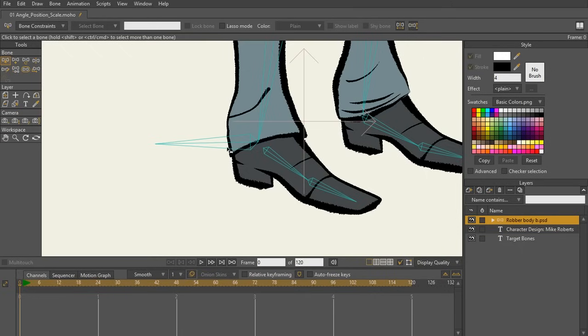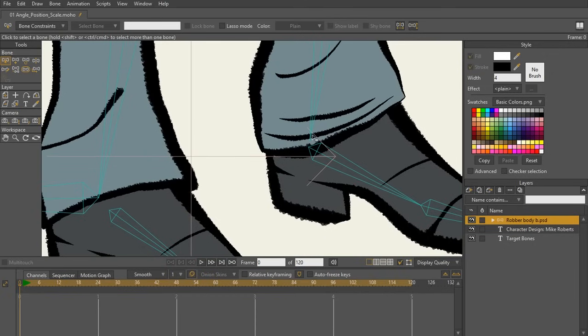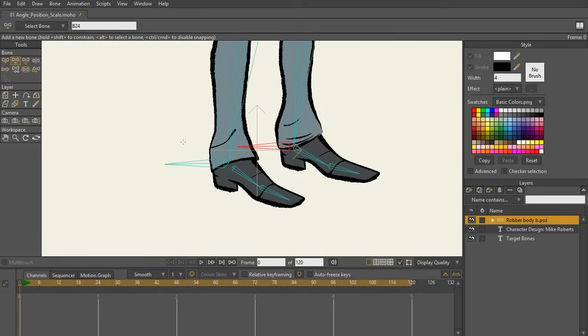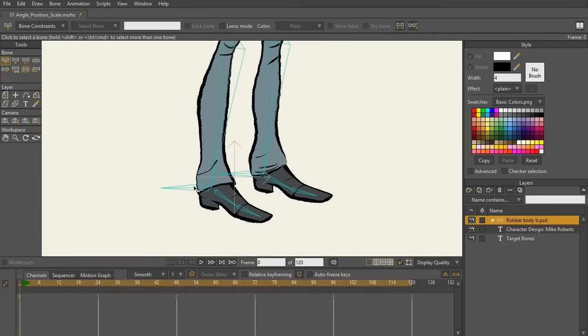So I want to create another target bone, but like I said before, I don't want it to be parented. So what I'm going to do is come to the end of this bone here and draw out my target bone. And there you go. If I did that correctly, you can see here in the parenting that those are not parented to anything. If you see something like this, where the bone is connected to something like that, simply select the bone that is parented to something else and simply click off. And that is going to deselect any parenting for the target bone.